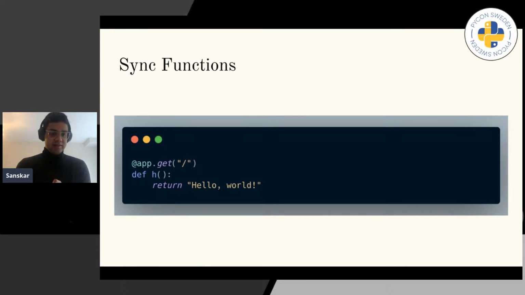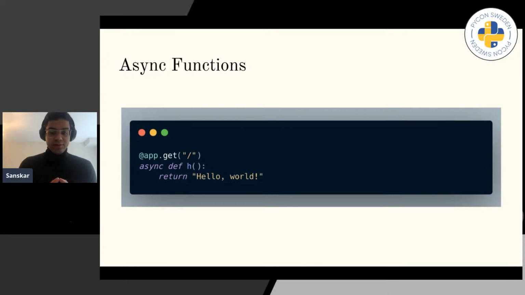So that's the reason why Robyn supports synchronous functions. And the good part about this is that these synchronous functions are executed in their own individual threads. So if you just write sync code, and even if you block one thread, there's a high chance that some other thread will be free. So you can still have a concurrent feel to your application.